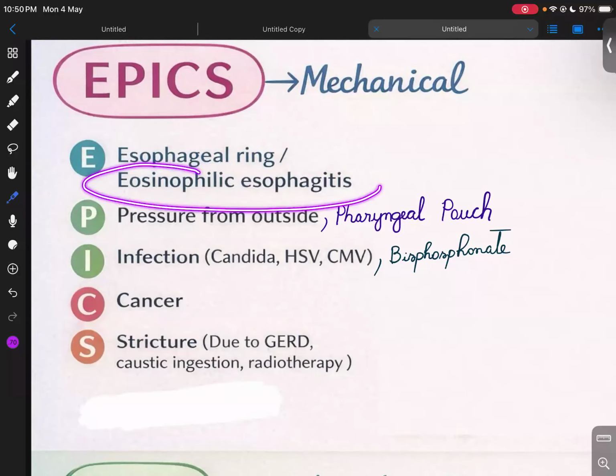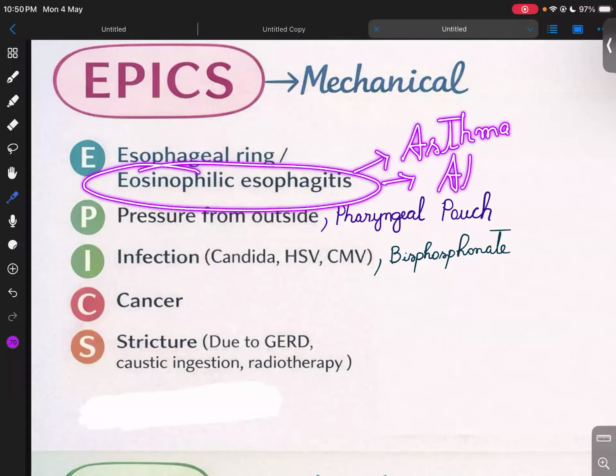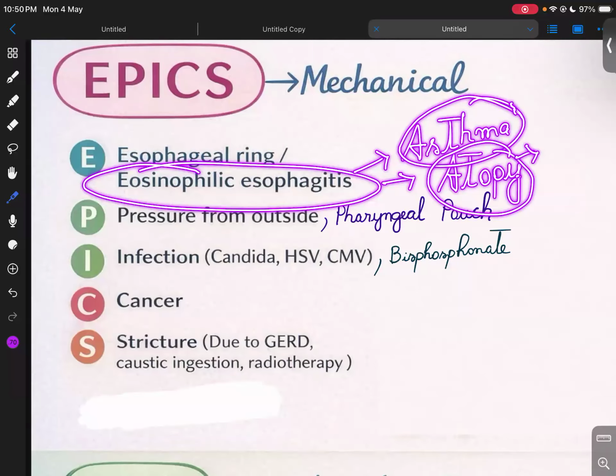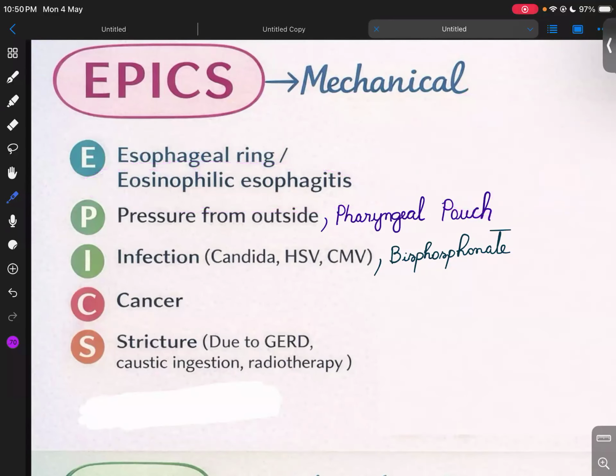Then for eosinophilic esophagitis, the patient also will have bronchial asthma and history of atopy. So we have to take the history of these too, that do you have any bronchial asthma? We can also ask it in the past medical history, or do you have any itching or any problem of allergy? This case has come in the PACES exam. This eosinophilic esophagitis case came at the Delhi center. The patient was having bronchial asthma. He was also having some eczema-related problem.